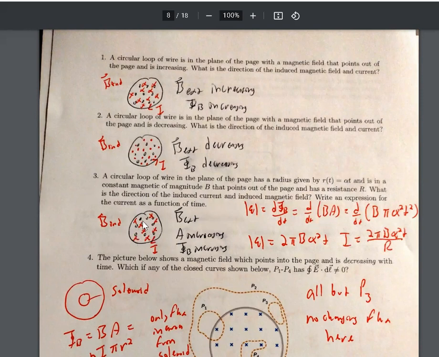This time, our magnetic field is constant, but our area is increasing. As it gets bigger and bigger, it lets more and more flux into the loop. Because the area is increasing, that means the flux is also increasing. So there's more flux coming out of the loop. It doesn't like that, so it creates its own magnetic field that opposes that flux. If we do the same thing that we did in one, we'll see that the current has to go around like this. So clockwise, yes, clockwise.